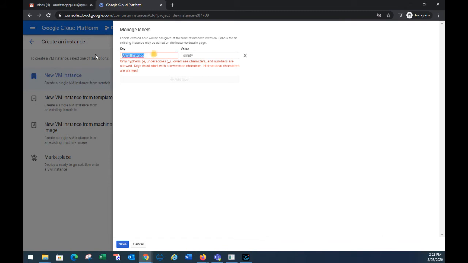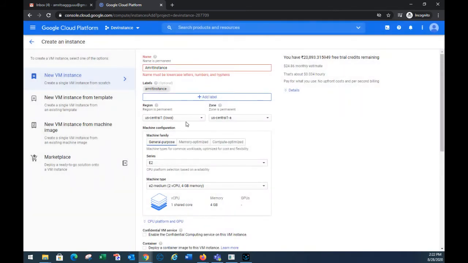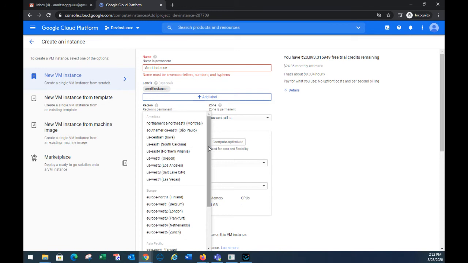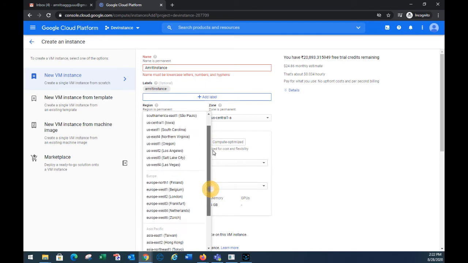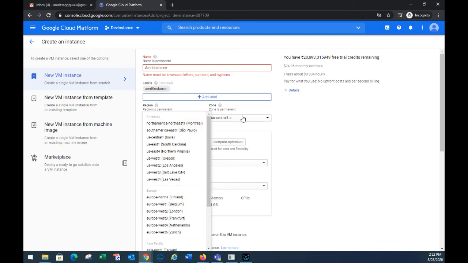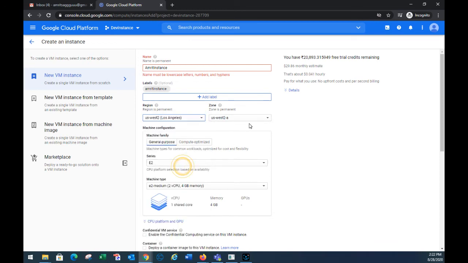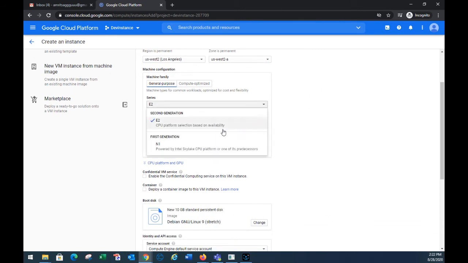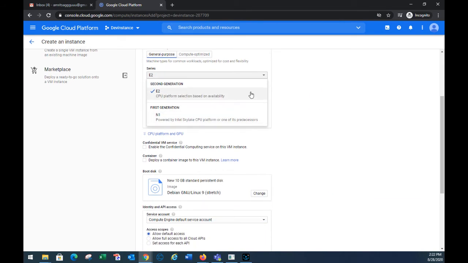Name the instance. So here I've labeled it, saved it, and where we have to keep the server. By default US Central is taken. Let's place it in Los Angeles, and series second generation.